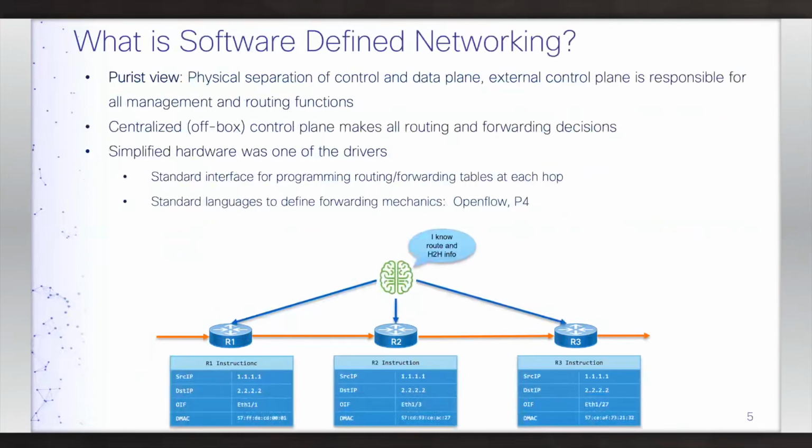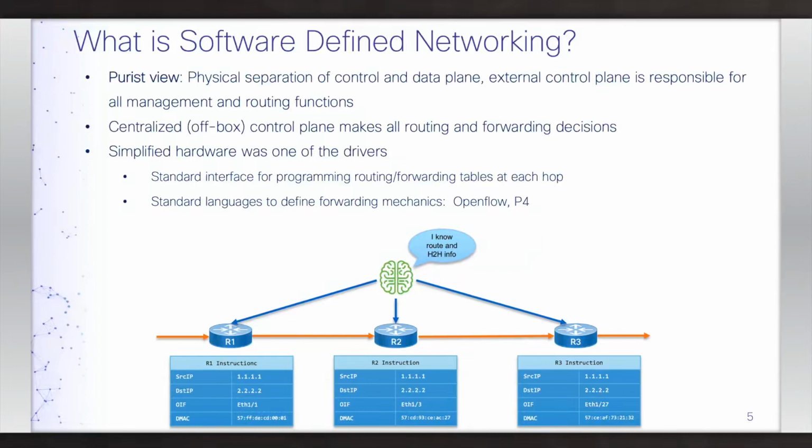When we take a look at SDN, or software-defined networking, I've got a couple different views of it that I'll present. Really the purest view, and this was the original intent of SDN, was to have an external control plane that's very intelligent, that's managing a set of relatively simple forwarding elements in the network. I think everyone who knows the history of SDN is familiar with OpenFlow. OpenFlow is really a construct to implement strict forwarding on a device-level basis. And the idea was I would have this brain or control element that was forwarding the end-to-end paths for applications or just routing across the network. That didn't really come to fruition.